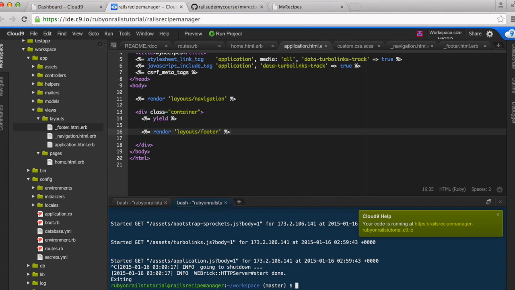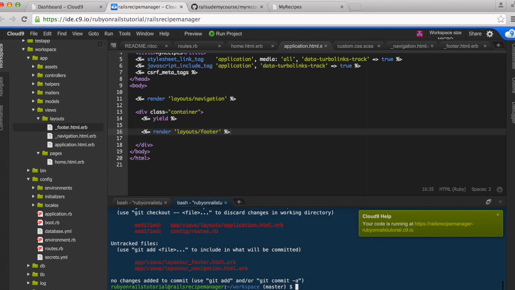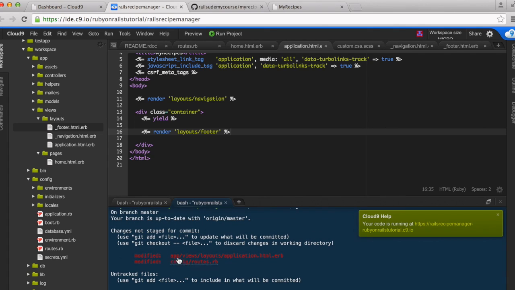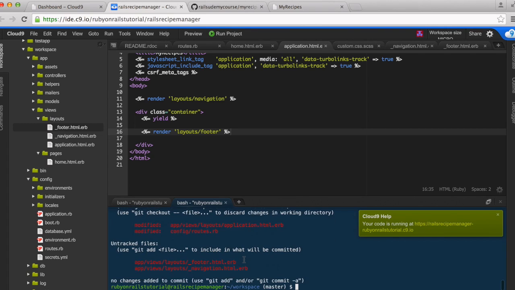All right. So to check your Git status, just type in git space status. There you go. So this is saying these were 2 files that it was already tracking that were modified, okay? And here's 2 files, the footer and navigation, that we added, and these are not tracked yet, okay?